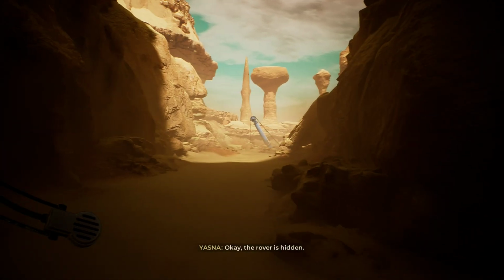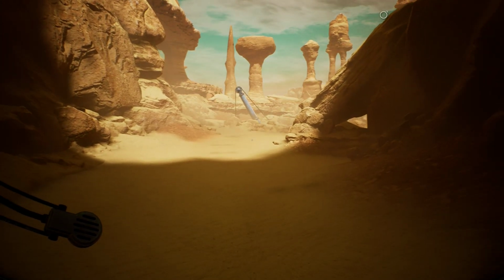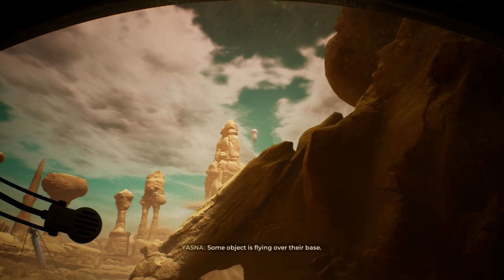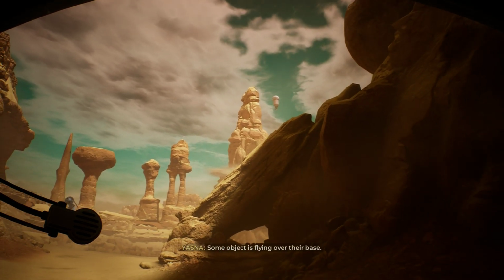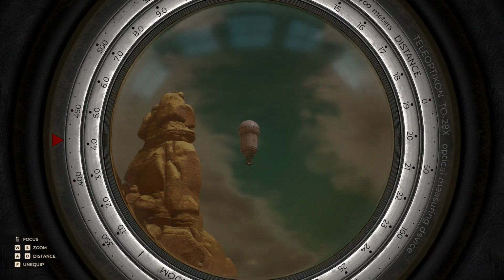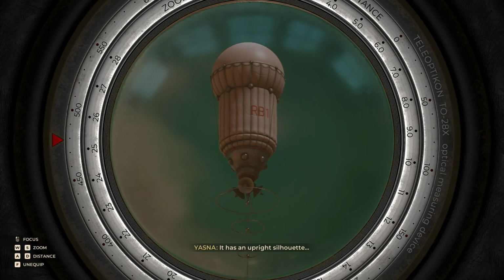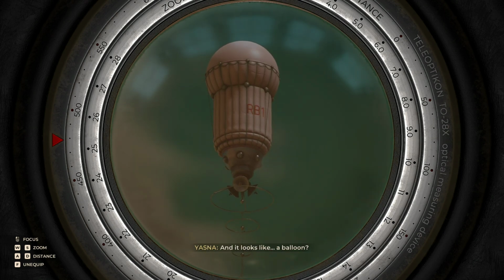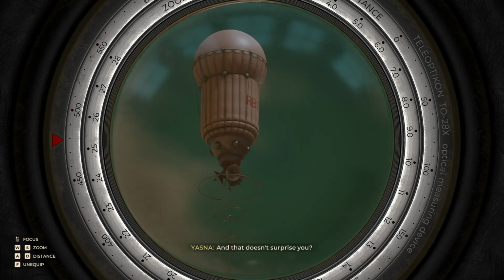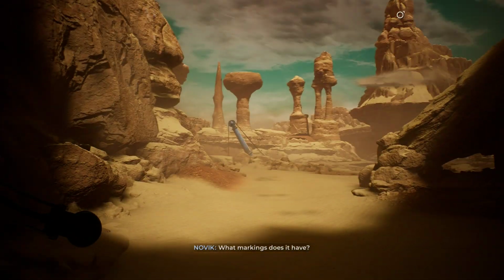Okay, the rover's hidden. You've yet to find a convenient hideout for yourself, from where you can see their base. Some object is flying over their base. Can you tell me more? It's 15, 20 meters high. It has an upright silhouette, and it looks like a balloon. It could be a balloon. And that doesn't surprise you? Not everything that flies needs jet engines. What markings does it have?